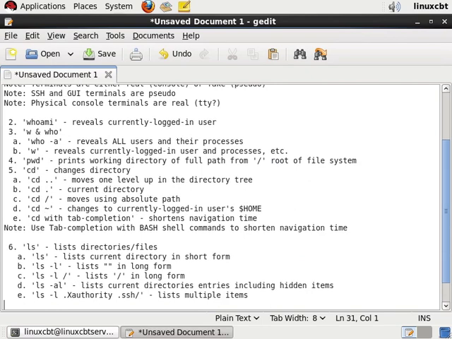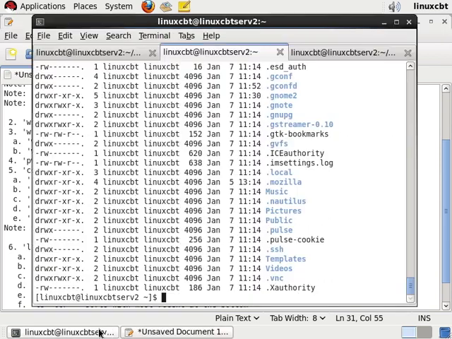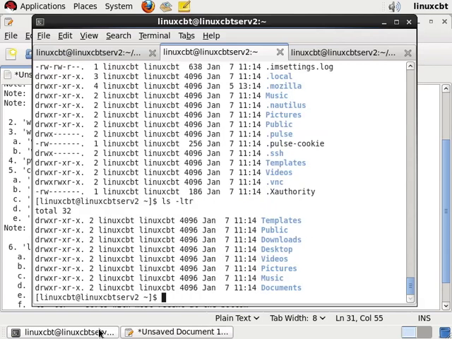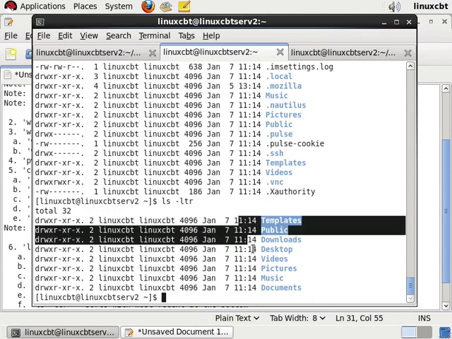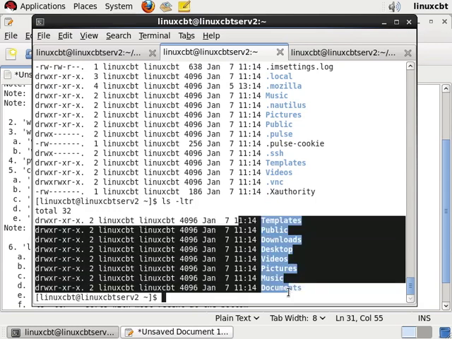And a number of options are supported, all sorts of options, including sortability. So you can sort, let's go ahead and ls -ltr, which I like to use a lot. So that sorts with most recent at the bottom. And this is useful in the event that you have a lot of items in your directory and you'd like to see the most recent entry at the bottom. So in this case, all of these entries were made at the same time as a consequence of creating the user, which is why it's listed as it is.